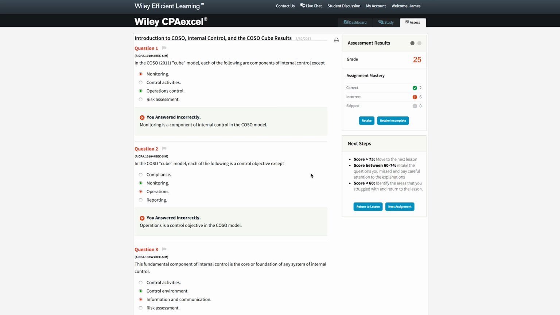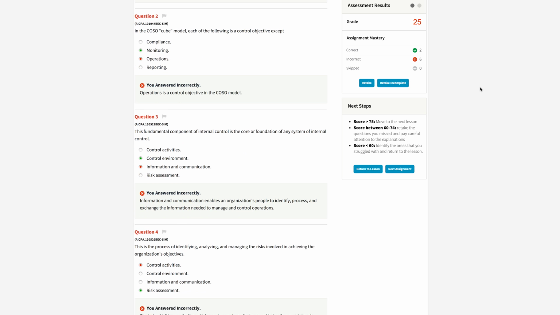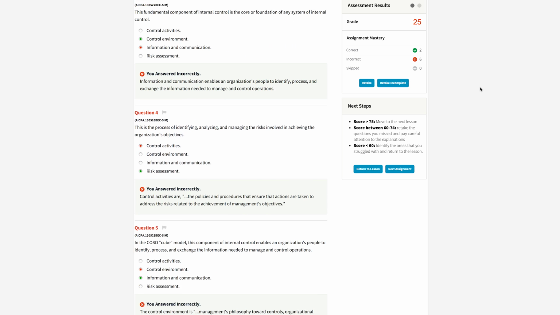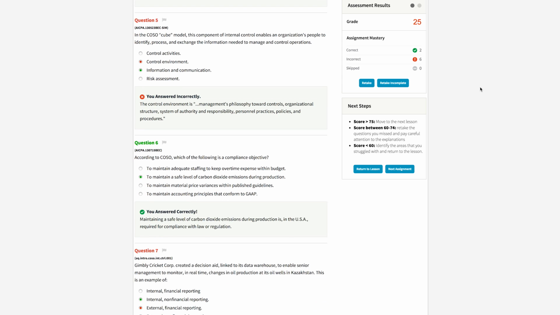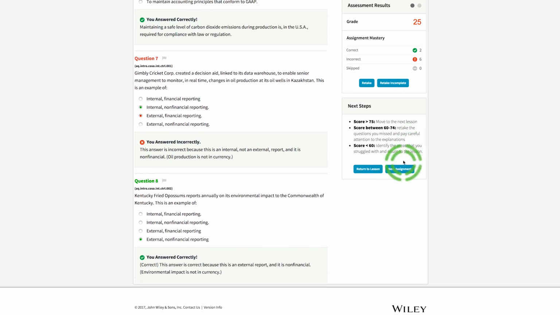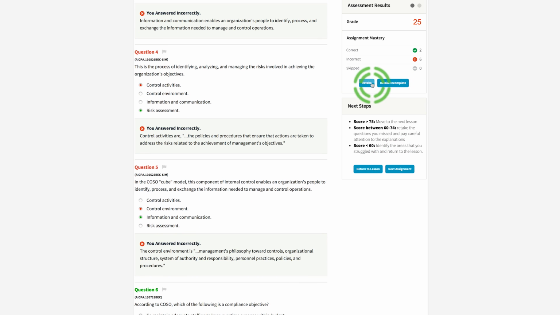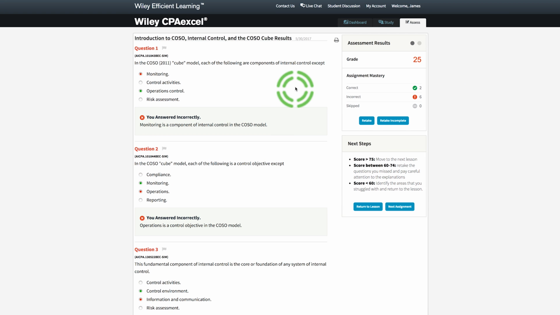It shows you each question, what the answer you put, what the correct answer is, and a brief little mention as to why your answer was either correct or incorrect. And then there's some next steps. You can retake it, you can take, again, only the questions you missed, and you can restart the entire lesson from the beginning if you don't feel comfortable. If you click here, it'll show you your assessment history. So as you progress through the review course, that'll go up and down according to how well you do.